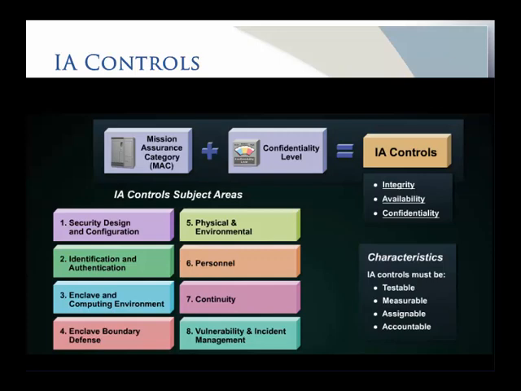So the control subject areas that we're interested in are security design and configuration, identification and authentication, how are people authenticating to get into the system, the computing environment, boundary defense. This would be like how your network operations center is actually put together. And then there's physical and environmental issues, personnel, making sure.